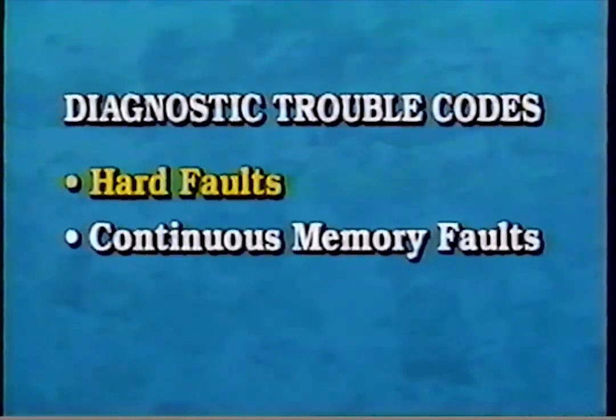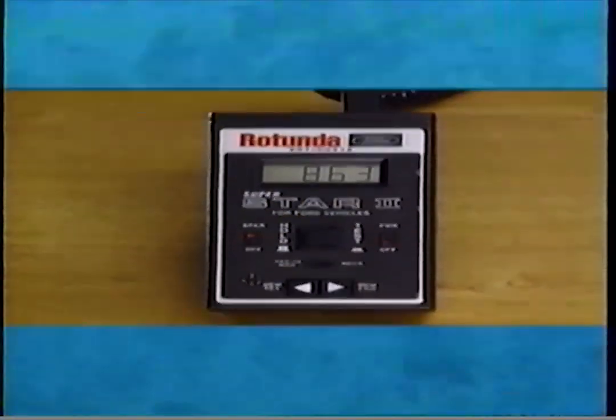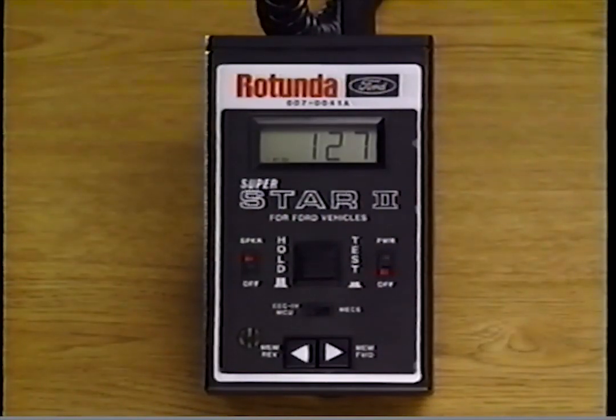Two types of diagnostic trouble codes are transmitted to the star tester during KO/EO self-tests: hard faults and continuous memory faults. Hard faults are hardware failures identified by the KO/EO test. Continuous memory faults are failures detected by the PCM during engine operation, which are stored until being transmitted to the star tester during the KO/EO.